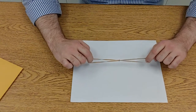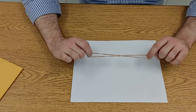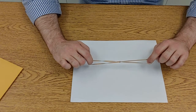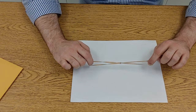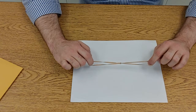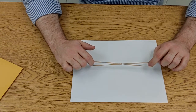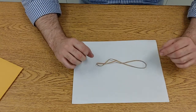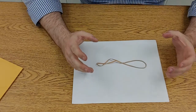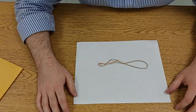And then once you get it, record a video of yourself doing it. Or in this case, since this one's a little trickier, if you are not able to get it, record a video of yourself at least attempting to do it, so I can at least see that you've tried to do it even if you weren't able to figure it out. And then there will be some discussion questions you can answer described in the assignment if you were able to actually figure it out. And if you weren't able to figure it out, we can still learn something from that. And so there will be some questions you can answer if you weren't able to figure out how to do it.